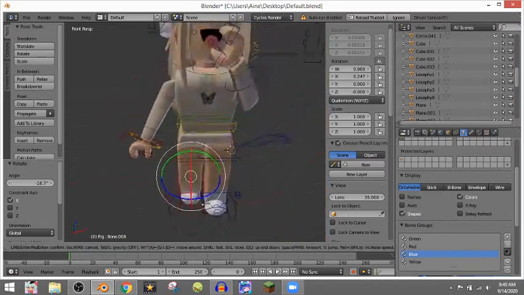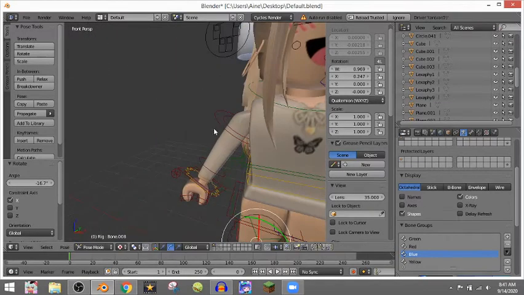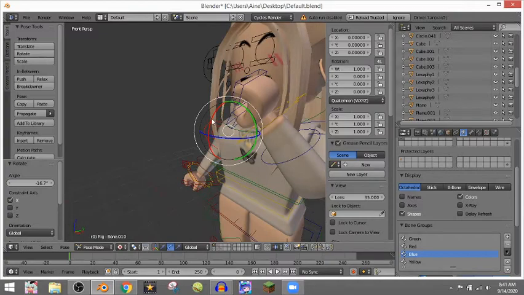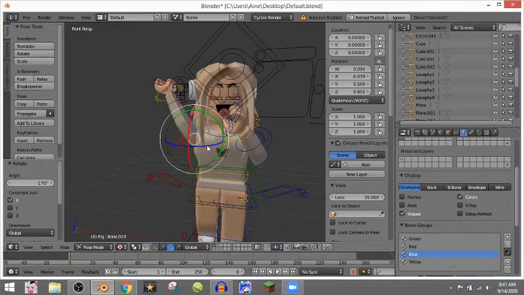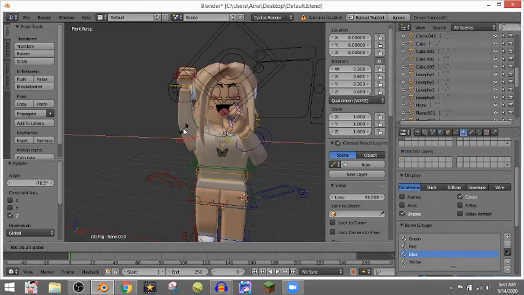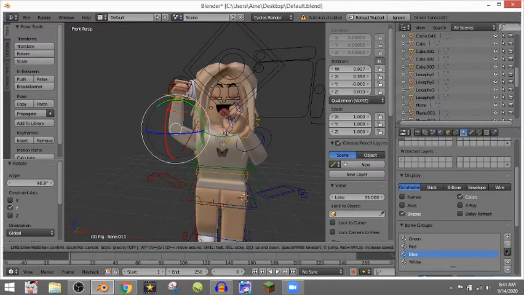And then with the arm, I'm assuming I'm just going to keep the arm like this for right here. But on how to make them wave, it's a bit more of a difficult task, but it's not impossible. It took me like a day or two to figure it out. You're going to select the upper part of the rig, the shoulder joint. Then use the red rotation tool to rotate that up. Then use the blue one to rotate it to the side. Then use the red one to bring it back a little bit. Then use the green one to rotate it to the side again. And use this elbow one to move it like that. And that's honestly it.